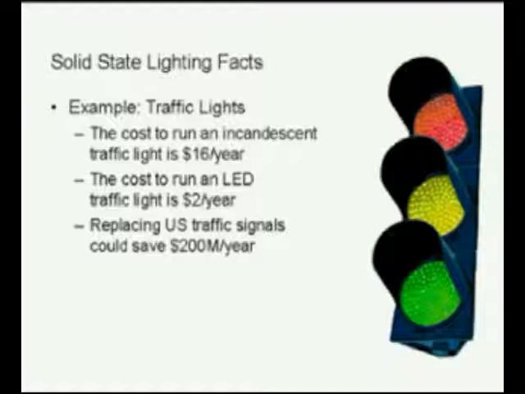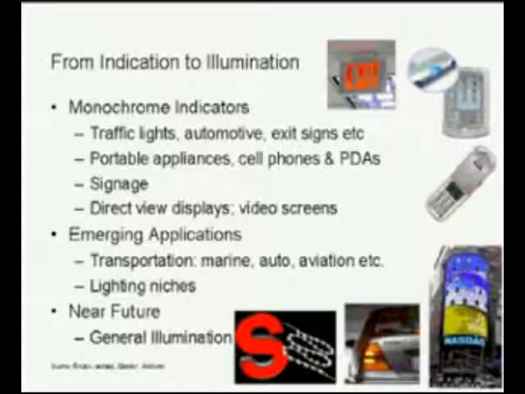And the DOE estimates that replacing U.S. traffic signals with LEDs, replacing incandescent sources, could save about $200 million a year in energy costs. And this doesn't even include the maintenance costs, which happen on a pre-scheduled basis. The social costs of having lamps out in a traffic light are quite high, so there is a scheduling that's done in order to replace these before they burn out, so you rarely see them burned out in actual applications.